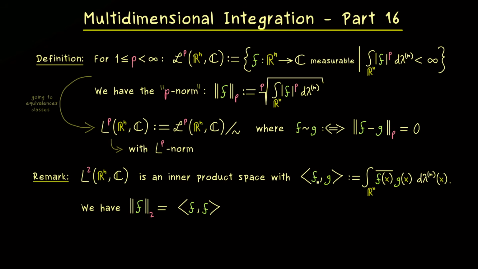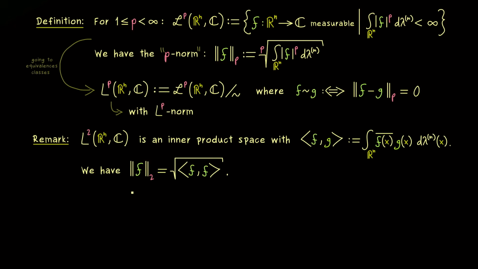Namely, if you put the same function f into the first and the second argument of the inner product, you get the L2 norm squared. Or on the other hand, we can just add a square root to get the norm back. And here please don't forget, we also have to deal with the equivalence classes of functions to get a well-defined inner product. This is something you have to get used to because we will often calculate with explicit functions that represent a whole equivalence class here.